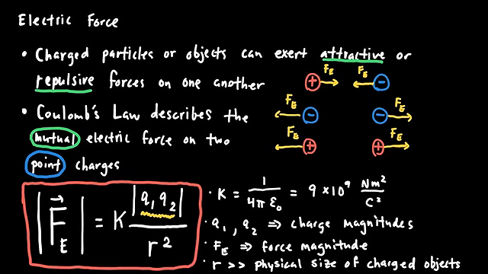Now looking at Coulomb's law, the way that it's written on the equation sheet tells you a lot about how Coulomb's law should be used. It's written as the magnitude, or the absolute value, of the electric force equal to Coulomb's constant, that letter K, which, as I've shown on the right, can be expressed as 1 divided by 4 pi epsilon naught. Epsilon naught is a constant, but it's pretty rare that we ever have to write the expression out that way. Typically, we just think of K as Coulomb's constant, which is 9 times 10 to the 9.